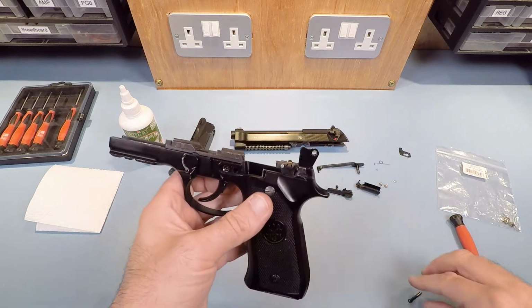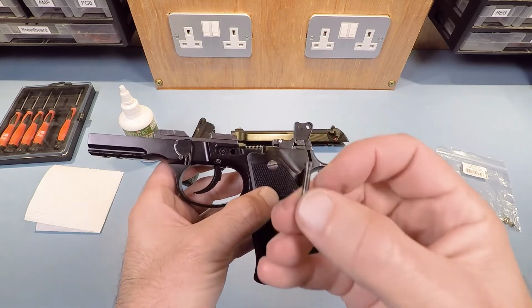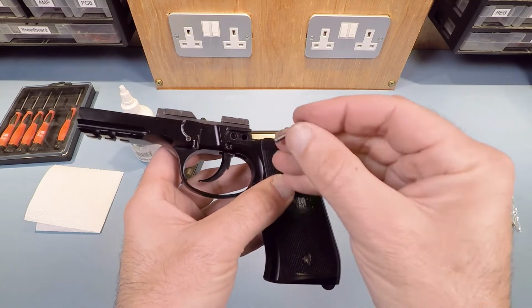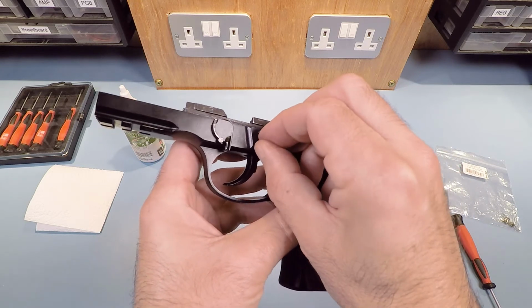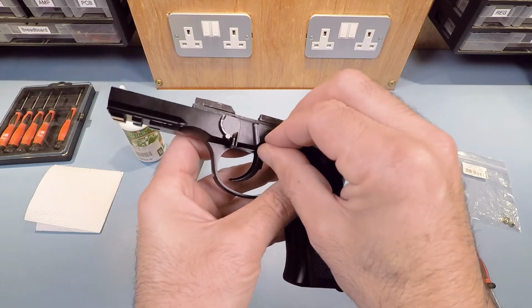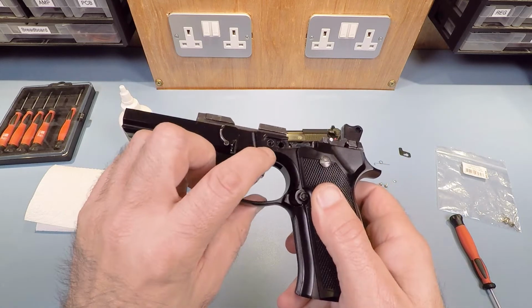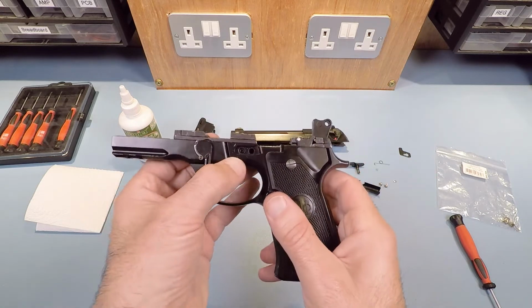So now we need to take the trigger pin itself and reinsert that. Remember the head of the trigger pin goes through on the cam release side. So you want to finesse this through, push that into place, make sure that that's good on the other side, nice and flush. Okay, we're pretty good there.